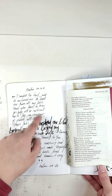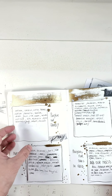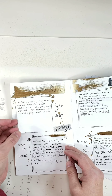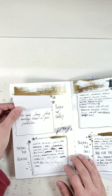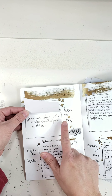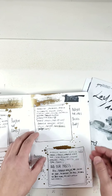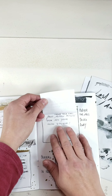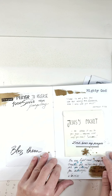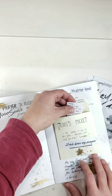I wrote down favorite psalms and took out prayers from different prayer booklets. A cool thing I really liked was having various sections for prayer — prayer for family, prayer for healing. I used regular white post-its and wrote the names of people I'm praying for. Underneath each post-it is a prayer, like for family: 'Jesus and Mary, please envelop them in your protection.' Prayers for healing: 'Jesus, please heal them, bless them, soak them in your healing power.' Prayers for those passed away, those in need, and of course for our priests. I also have a Jesus pocket where I put little notes and prayers.